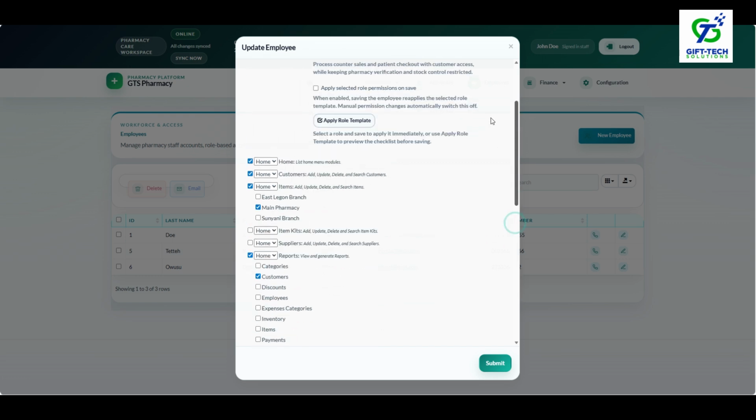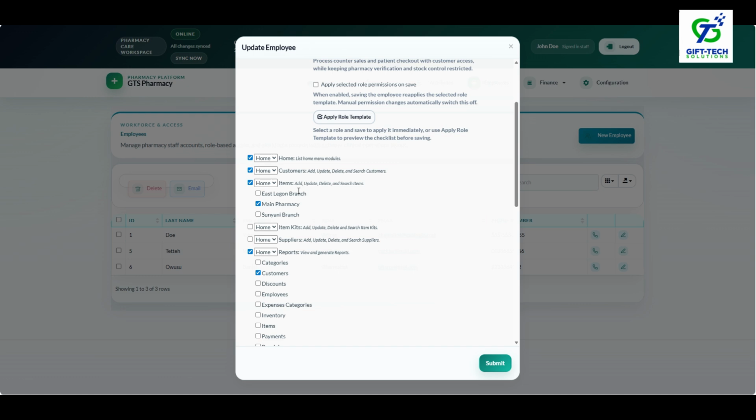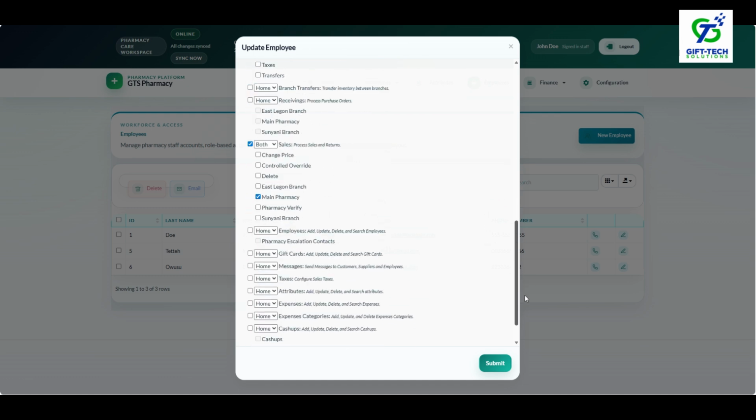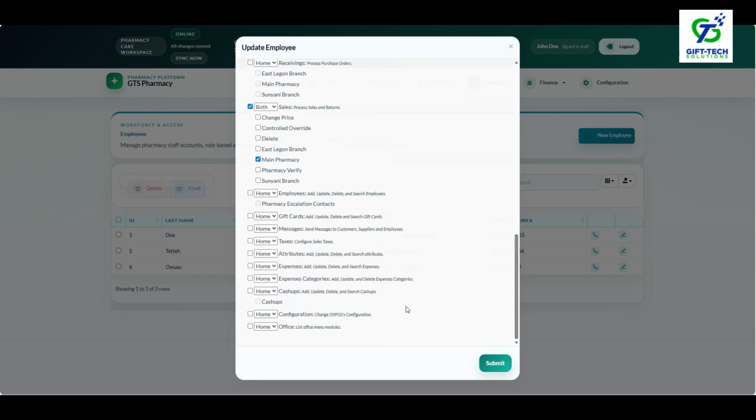So let me see the one I did here. Okay, the one I did here was about items. No, we don't have to give them access to items for now. That's for the cashier. The cashier only sells, and so most of the features you don't have to give them access to. And so let's also give them access to be able to add expenses, because probably if they are selling, they have to make certain expenditures. Okay, and then let's give them access to the message side. Now let's save it. So this is for the cashier.